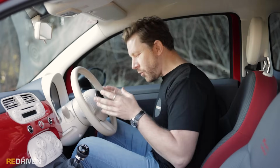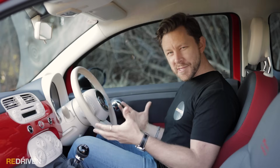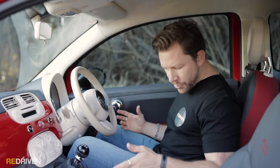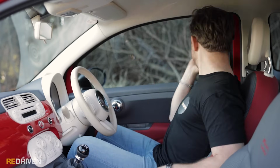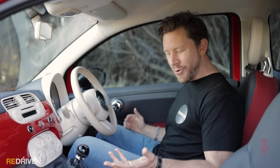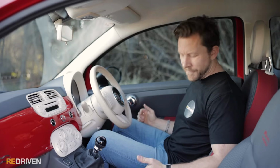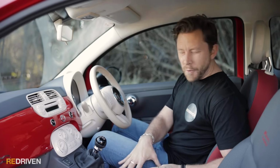No matter what, I know this is subjective, but for me, I just can't quite get 100% comfortable in this seat. And then there's little things like where the seatbelt latch is, and even over your shoulder, it's just a bit of a nightmare. Obviously, you'd get used to it if you owned one of these, but just annoying. Even where the handbrake is versus the seat adjuster, you're not going to get them confused, but it's just a little bit complex down there.